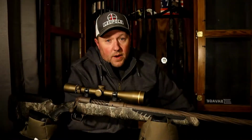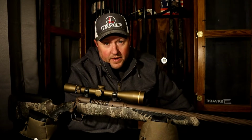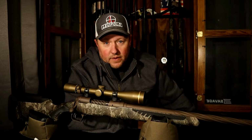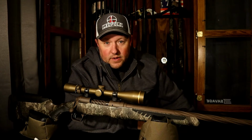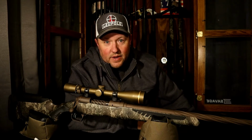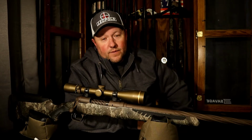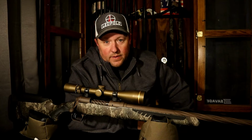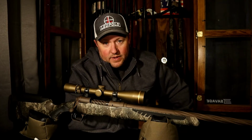The first high-powered rifle that I took hunting was a Model 99 Savage chambered in .250-3000. From there, I got a .308 Winchester Model 99 Savage, and that was pretty much it for me. For years, that's all I shot was a Model 99 Savage. I collected them, I shot them, that was it.